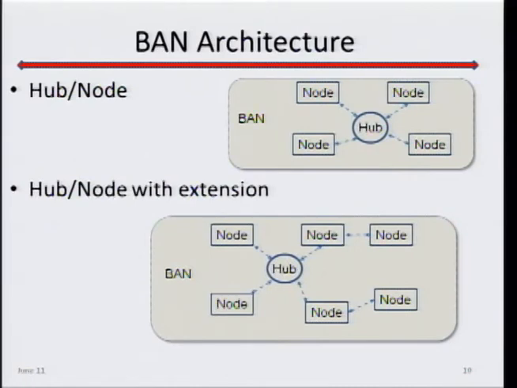So the architecture is hub and node in a band. There's a hub that deals with several nodes around the body. And in the process between draft 2 and 3, we had to add a node extension. So a node can actually be a relaying node to another node. The basic reason for that is that the human body has some deep shadows. And if you have, for example, from front to the back, even if it's only 5 inches in a thin person, you can't get there with certain frequencies because of shadowing. So we thought we would put a node here and then relay it to another node. So there's a concept of extension in this standard.